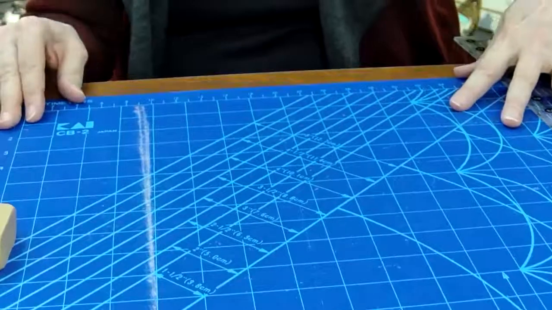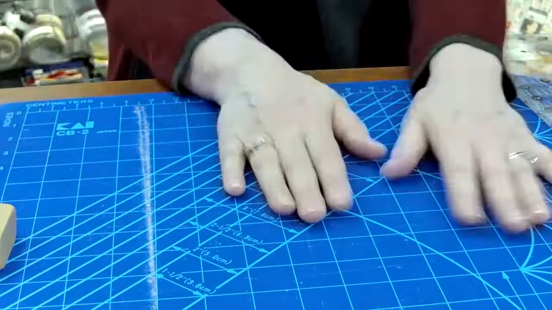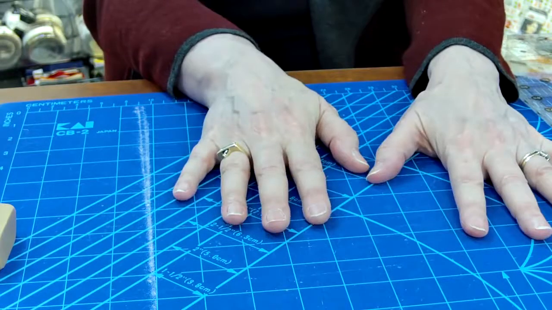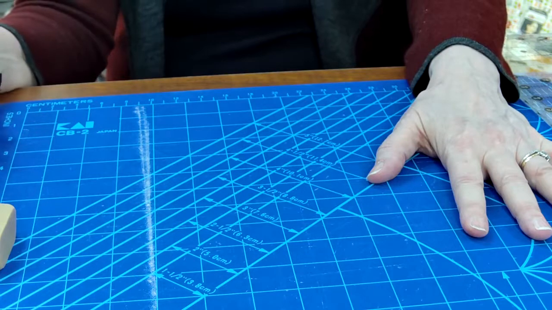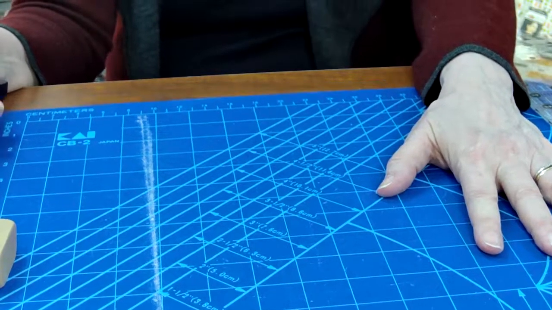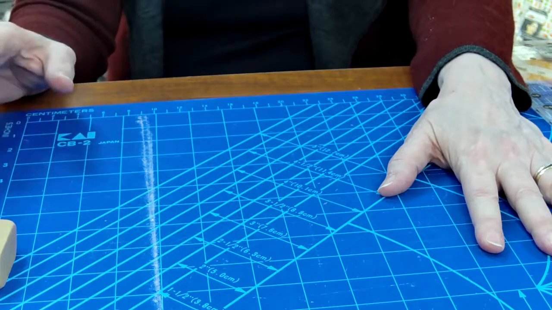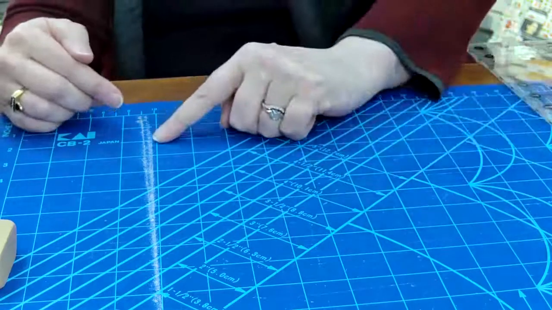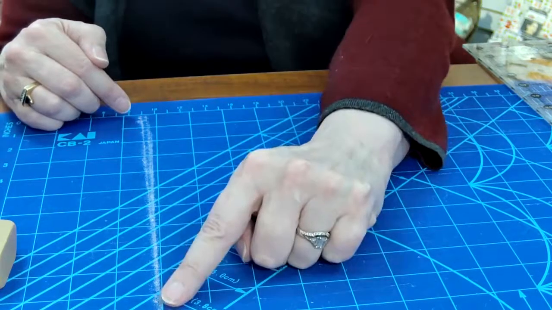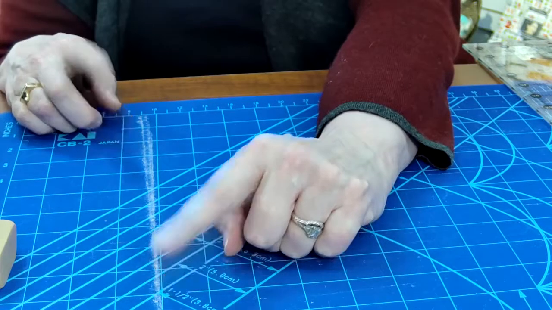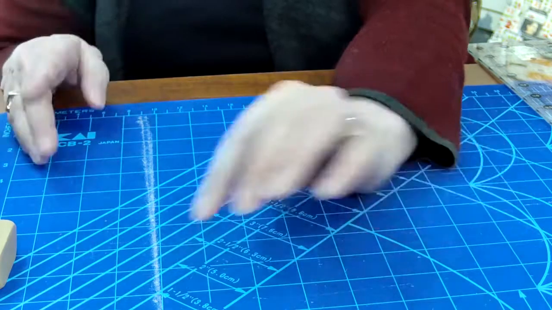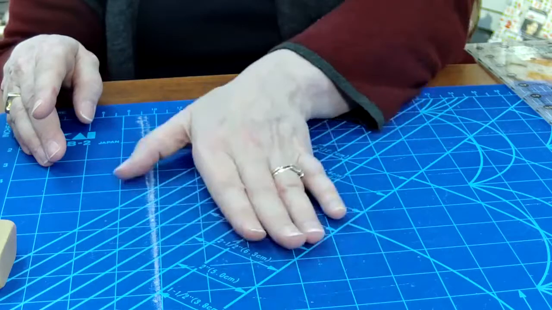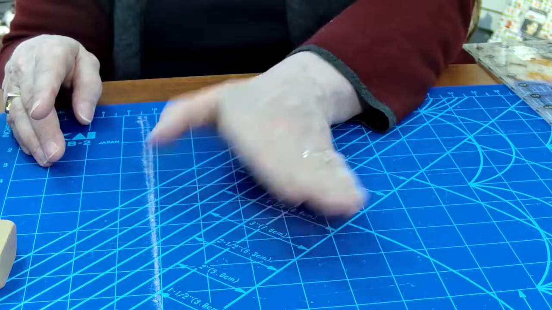We have our cutting mats and we are using them and abusing them and cutting and having a great time with our cutting mats, but the truth be told, we get to a point where our mats get pretty darn dirty. And the one thing I want to talk about is how do you clean a mat that has become dirty, and what I mean by dirty is right along here this darker line you're seeing, this is fuzz from me cutting batting. And all of you who have cut batting, you realize you pull away and in that cut you have all this fuzz.